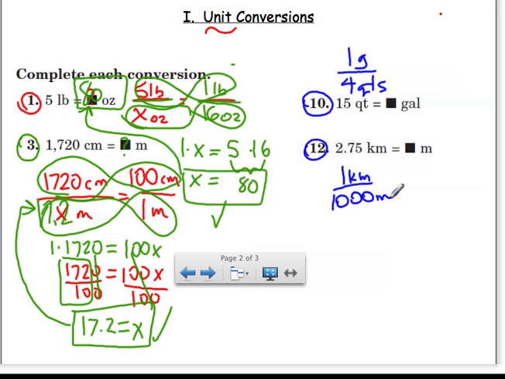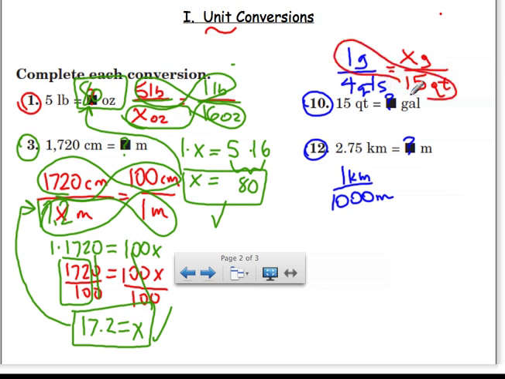Stop here, write the proportions, and solve them to figure out how many gallons would be 15 quarts and how many meters would be 2.75 kilometers. Press play when you're ready to check your answer. Okay, you tried these, so you needed to check your answer. First is to write the proportion for each one. This first one, you know that 1 gallon is the same as 4 quarts, and to finish the proportion, you're trying to figure out how many gallons 15 quarts would be.